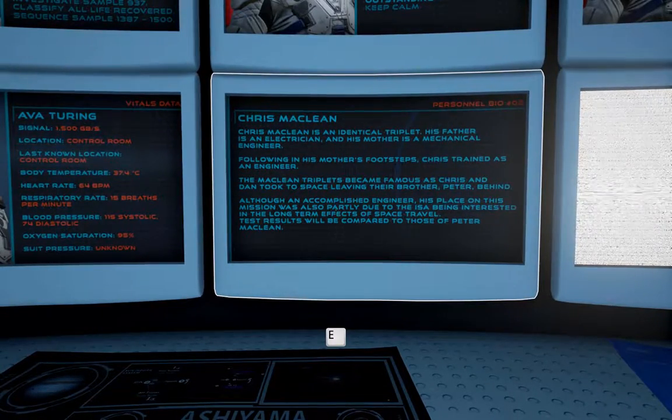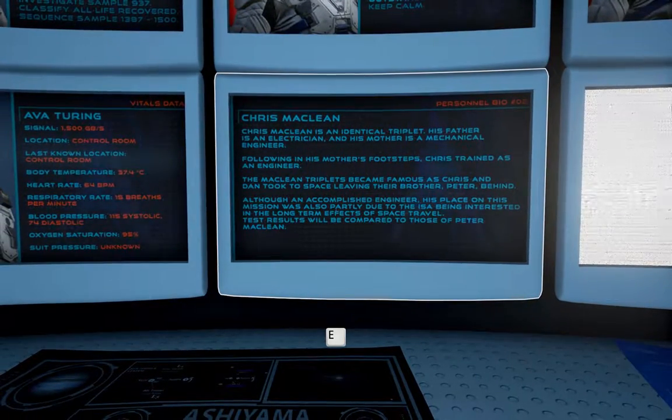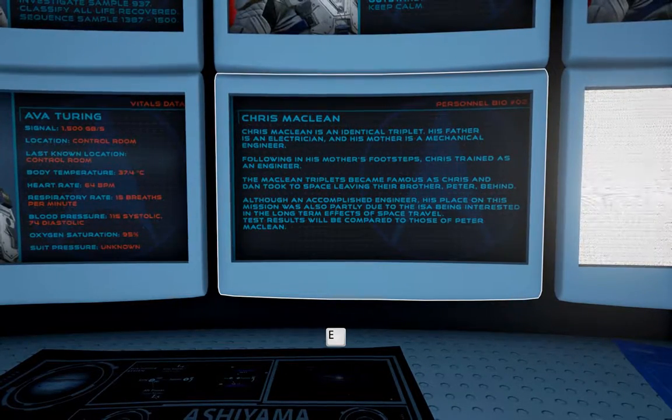Chris McLean. Chris McLean is an identical triplet. His father is an electrician and his mother is a mechanical engineer. Following in his mother's footsteps, Chris trained as an engineer. The McLean triplets became famous as Chris and Dan took to space, leaving their brother Peter behind. Although an accomplished engineer, his place on this mission was also partly due to the ISA being interested in the long-term effects of space travel. Test results will be compared to those of Peter McLean. Interesting.